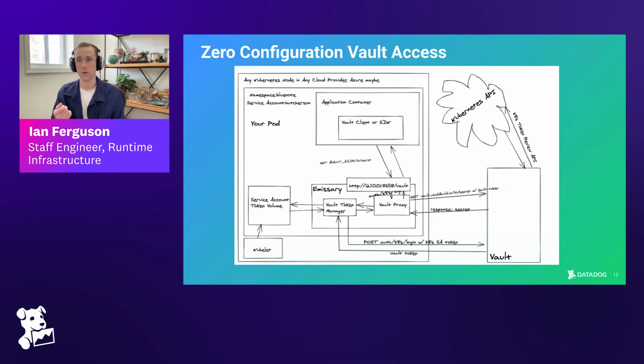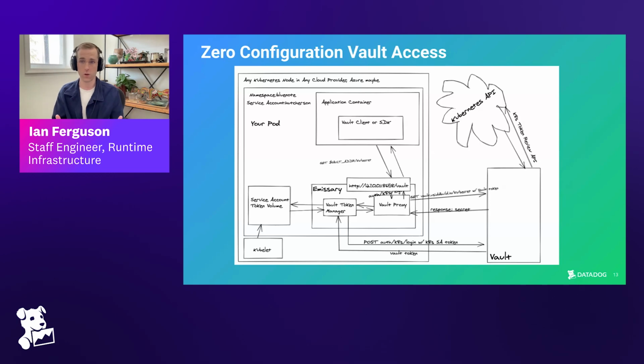Under the hood, it's now built around the open source Vault agent. We initially did a lot of this work prior to that being open source, and so wrote our own proxy initially. But how that works is very similar to the cloud provider IMDS services, where Vault clients are configured to always follow a Vault address environment variable. And when we inject the Emissary container, we inject that the Vault address is this localhost address and a specific port. So all the Vault clients for users don't need to know which Vault cluster to talk to or how to log in.